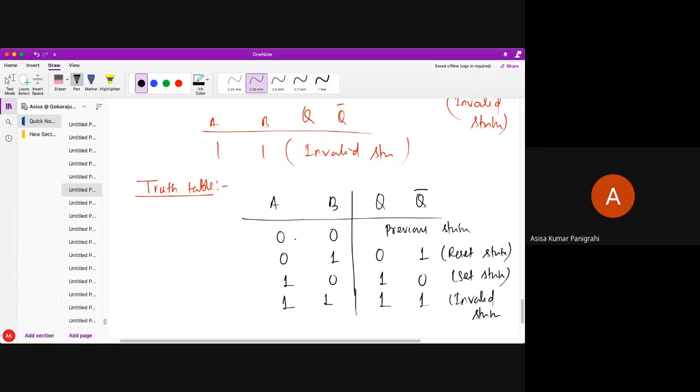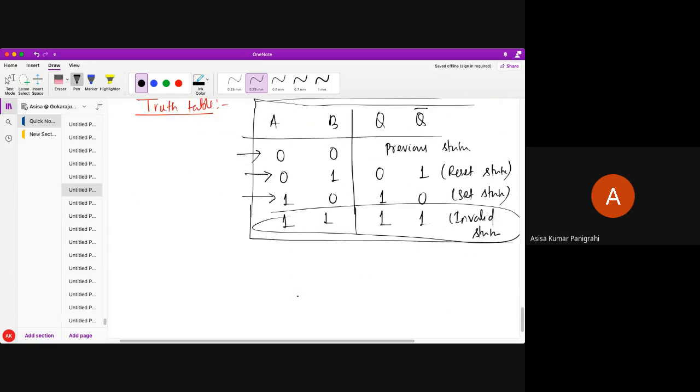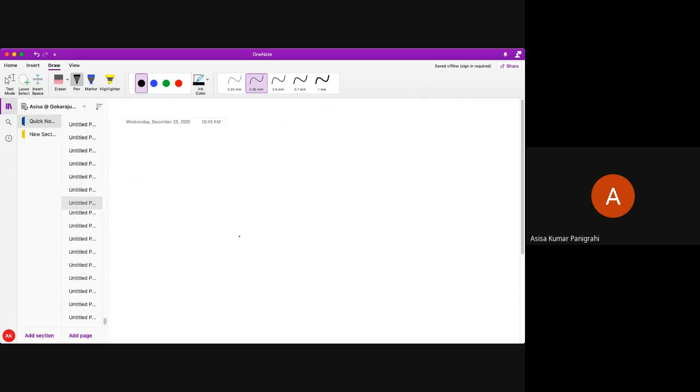So this is the memory operation where all my desired values have been stored in my memory element. In this state I have 0 to be stored, in this state 1 to be stored, and in this state the previous value of my output to be stored. Do you all understand? So this basic logic circuit has all the desired values to be stored for me. Now I have got one extra invalid state over here. How to eradicate this invalid state, I will tell you later. Do you all understand? If there is any doubt, tell me. If there is no doubt, I'll move to the next part.